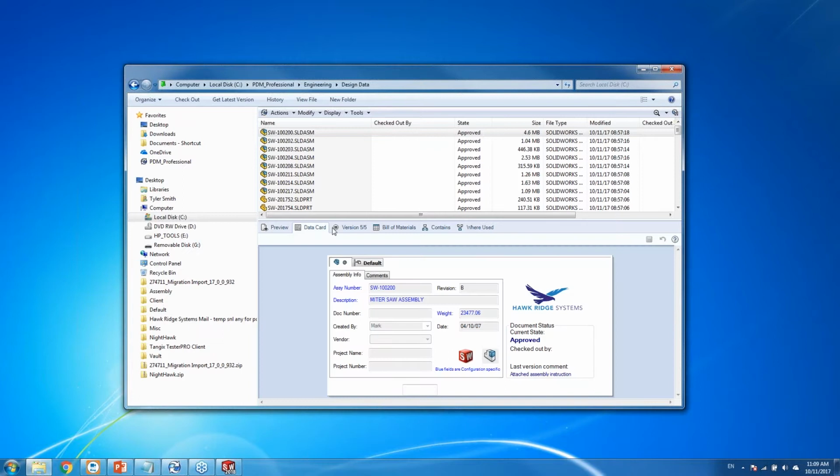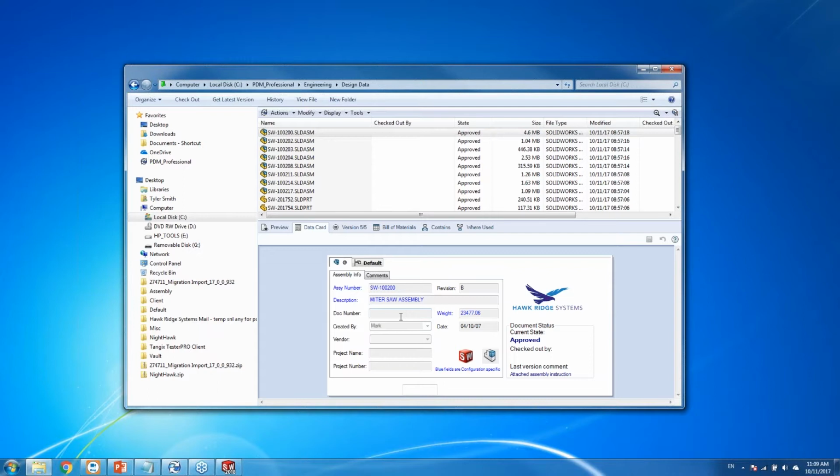We also have something called data cards. And data cards are a completely customizable template. What you're seeing here is just an example of something you could use, where we have information about our file that's stored here. It allows us to add a lot more information above and beyond what we get in the upper half of this screen. So we can add additional fields in here other than what you're currently seeing.